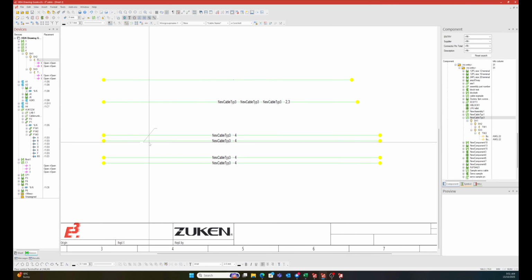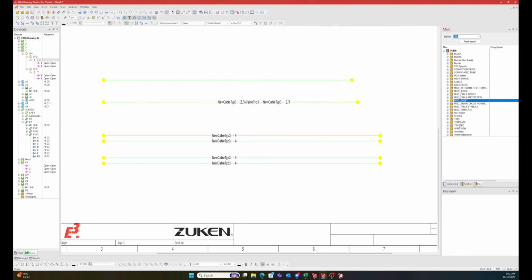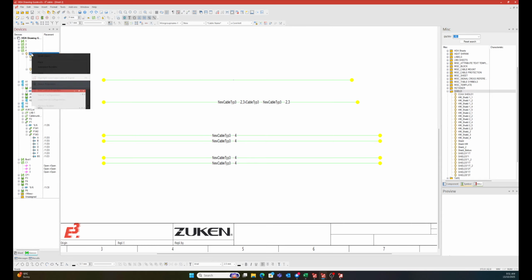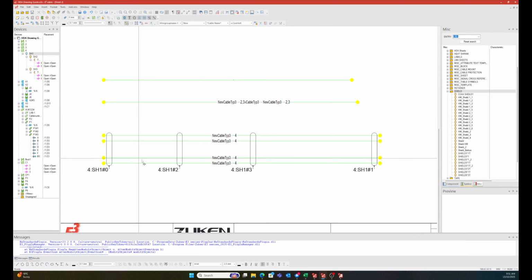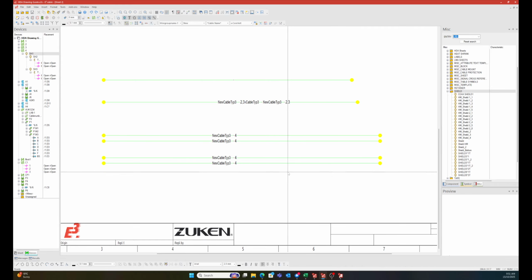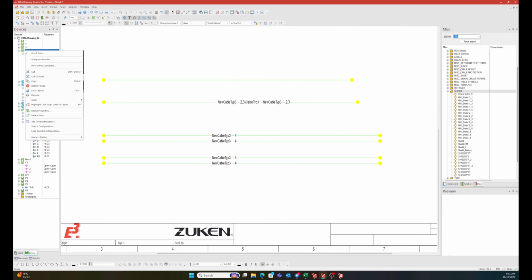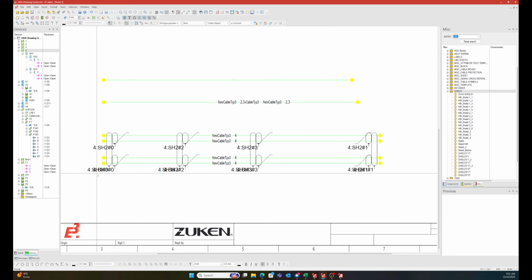I can actually click here and drag. I could potentially go to my miscellaneous and grab it from shield, drag over. But the easiest way, if I right click at the top, I can do auto place bundles, and it will place, actually let me Control Z for a second. If I right click on the green and auto place bundles, it will place the symbols automatically. You'll see the twisted pair symbols, the shield symbols.